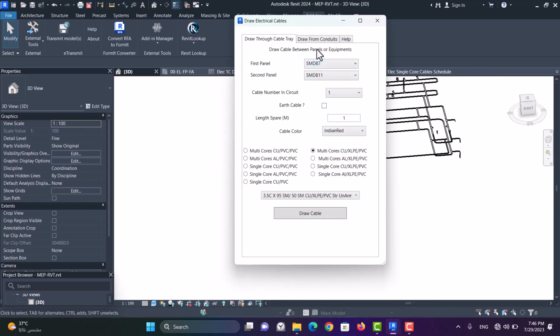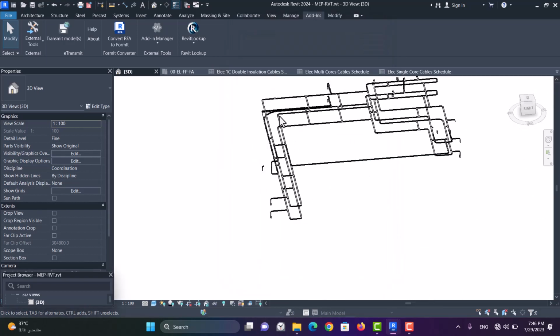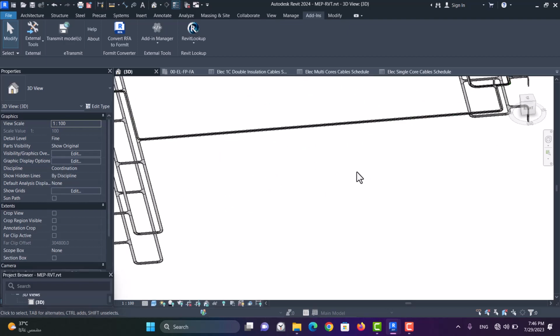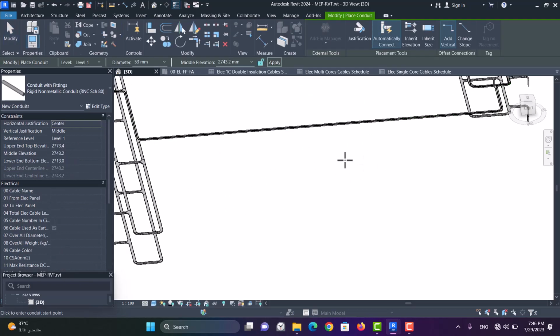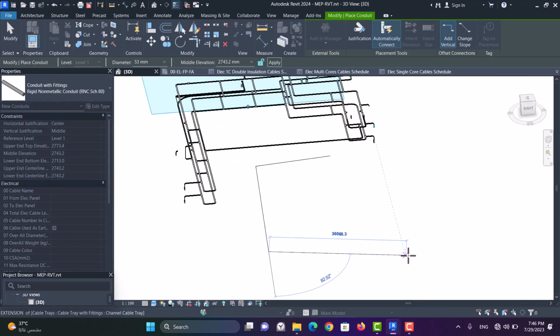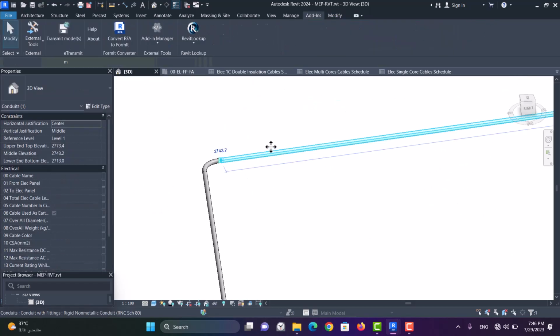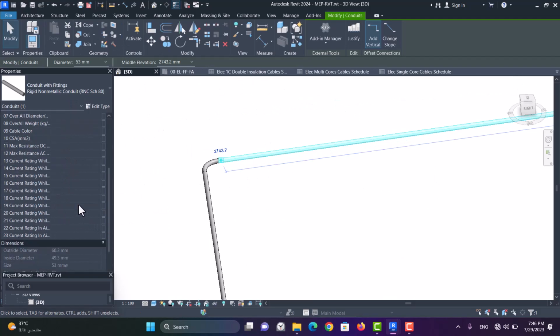What if we don't need to create the cable above the cable trays, but we want to create electrical cables in the ground? As an example, let's take any conduit here. There is no parameter.